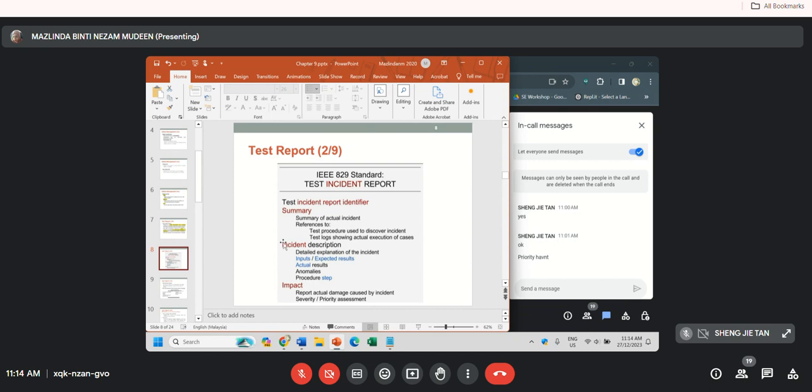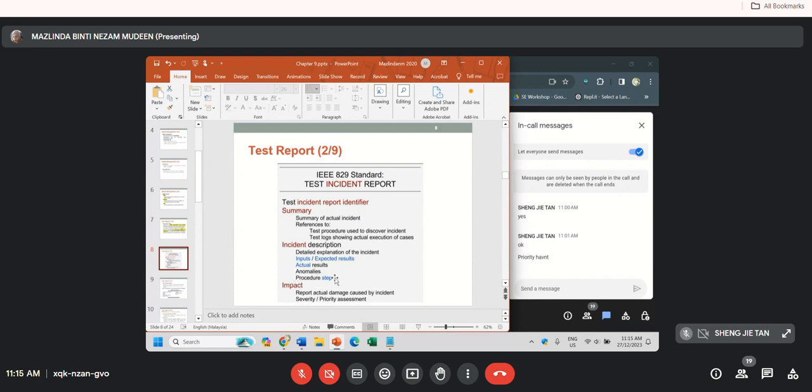The second part is the incident description, a detailed explanation of the incident. Then the input, meaning the test data we used for the test execution, and what we expected, meaning what the system is supposed to do, the expected result, then the actual result, and the anomalies that happened.